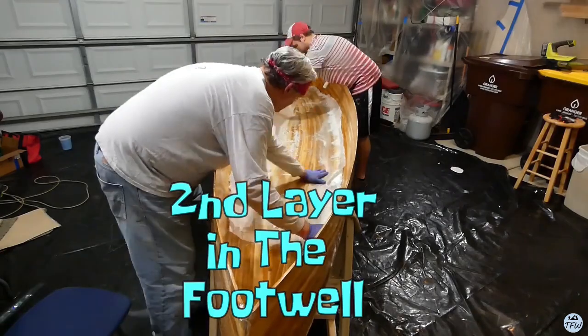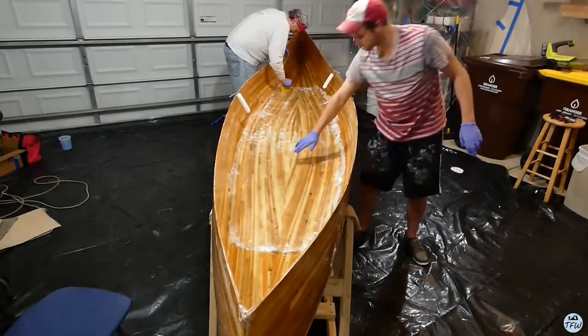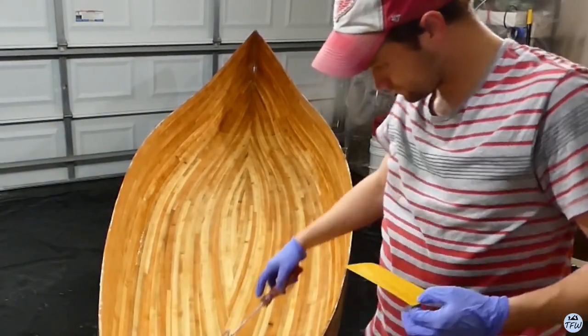And because this is a 36-inch width or beam canoe, it needs extra fiberglass strength in the footwell to support people's weight.